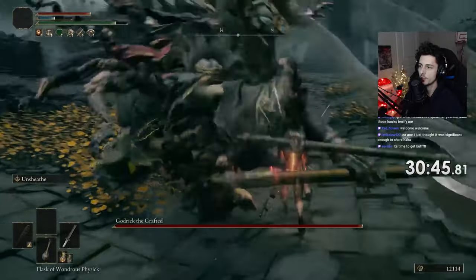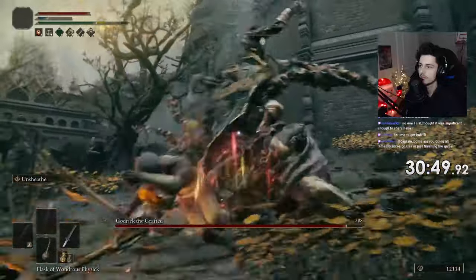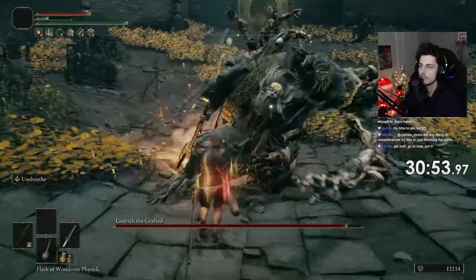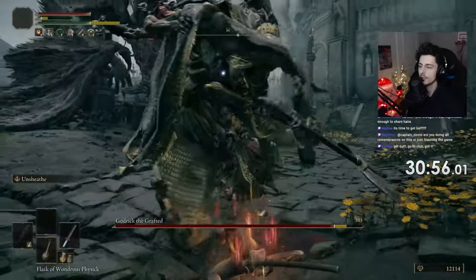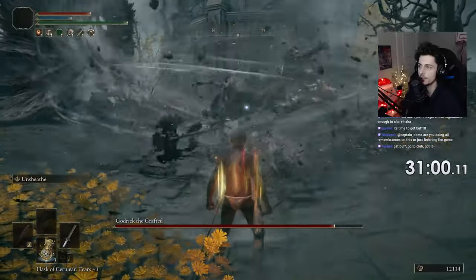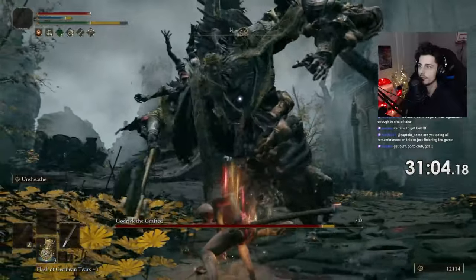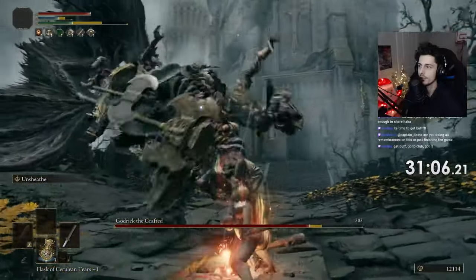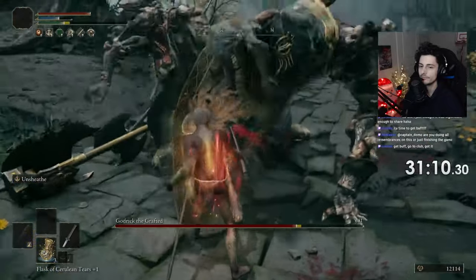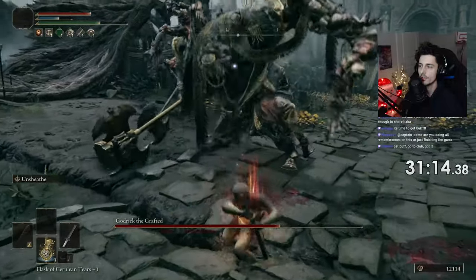When he does this, you can just run past him and then unsheath. Unsheath. And pretty much just make sure to unsheath. When he does this, you have time to drink a mana flask. And unsheath. Unsheath. 1-2. Sheath.